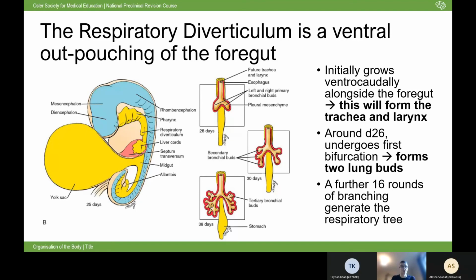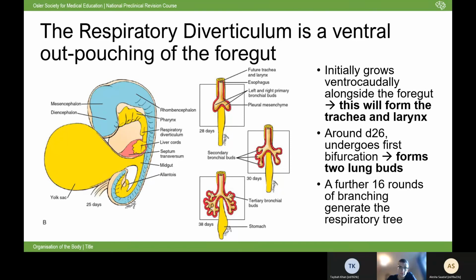In the case of the lungs, you get this outpouching, we call it the respiratory diverticulum. It initially elongates along the ventral aspect of the foregut, and that's what forms the trachea and the larynx. It's obviously really important that the septum between the trachea and the larynx and the esophagus behind is maintained, and there are many problems if you get a fistula, a hole between those, a communication during development, then you can aspirate your stomach contents into your lungs, which is bad. You can't breathe, it's bad. It's probably quite painful as well.